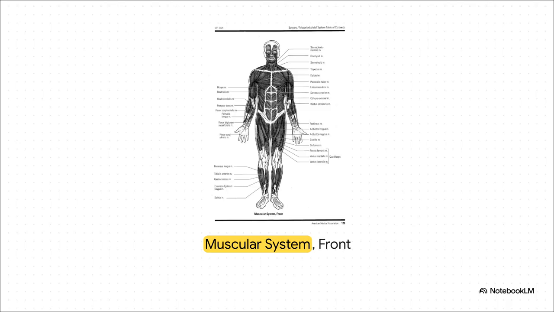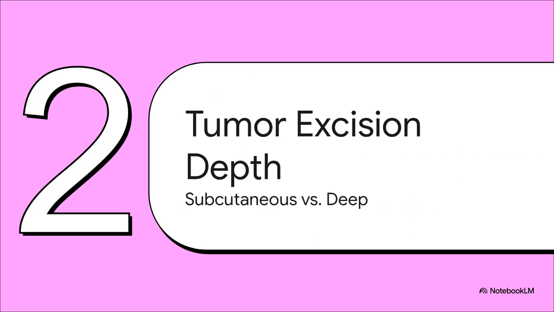Just underneath that, there's a layer of subcutaneous fat. Keep going deeper, and you hit a really tough sheet of connective tissue called the fascia. And then finally, underneath all of that, you have the deep muscle layers, like your big chest muscles or the thick muscles running down the side of your neck. As a coder, your main job in this section is figuring out exactly which one of these anatomical layers the surgeon had to enter. Moving right along to Section 2, Tumor Excision Depth Guidelines.